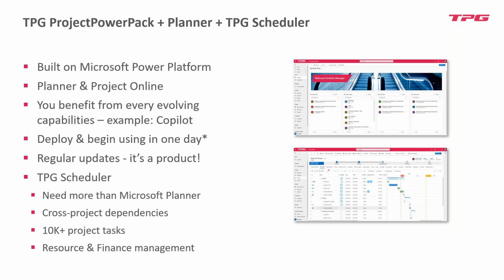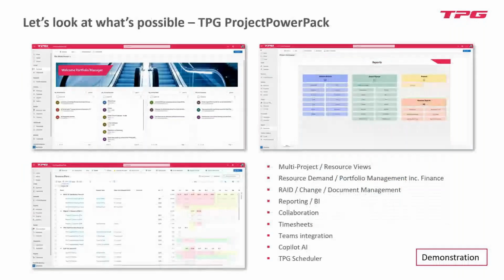So the TPG Scheduler part, we'll come back to that towards the end. If you need more than Microsoft Planner, we actually have the ability to look at cross-project dependencies, thousands, maybe 10K plus project tasks, and also additional resource and finance management. Although we will look at the resource and finance management included with Planner, just to be clear on that. So we're going to look at what's possible now with TPG Project Power Pack.